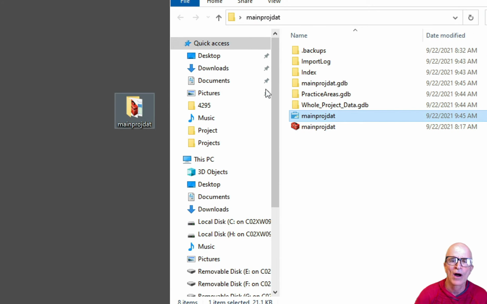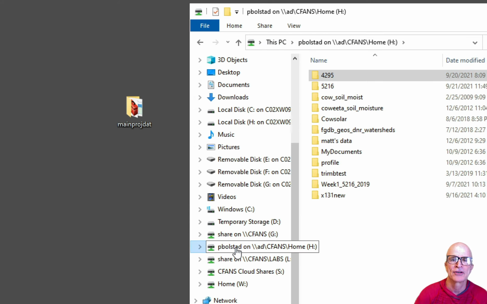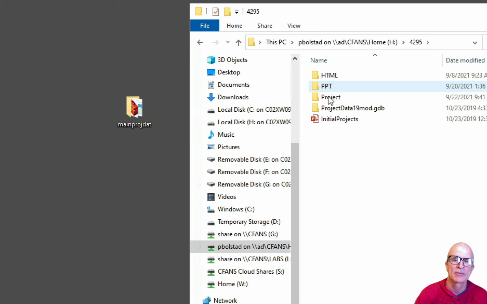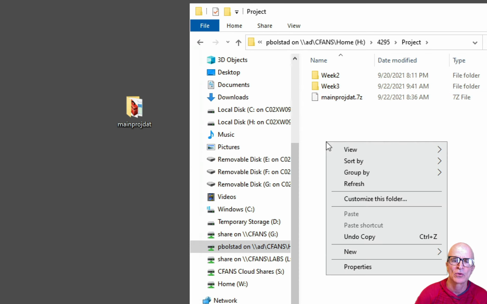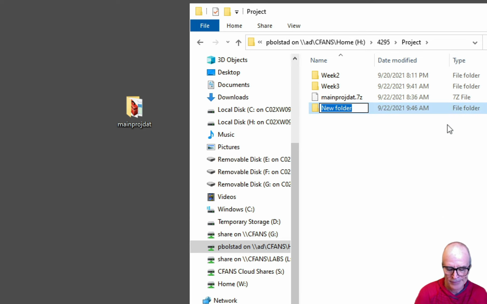Now I might want to save that here back on my H drive in my 4095 in my project folders. I'll make a new folder called week 4, or week 3 Wednesday, or whatever makes sense to me.